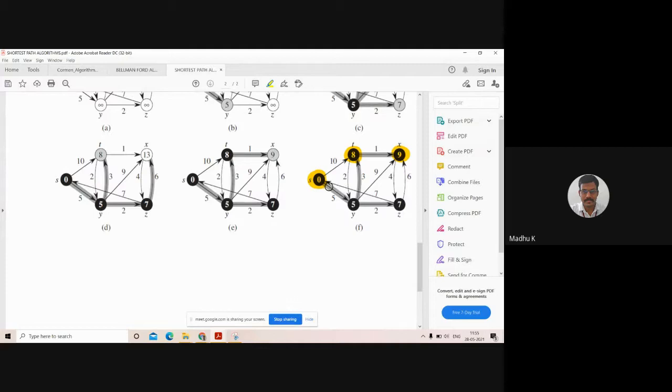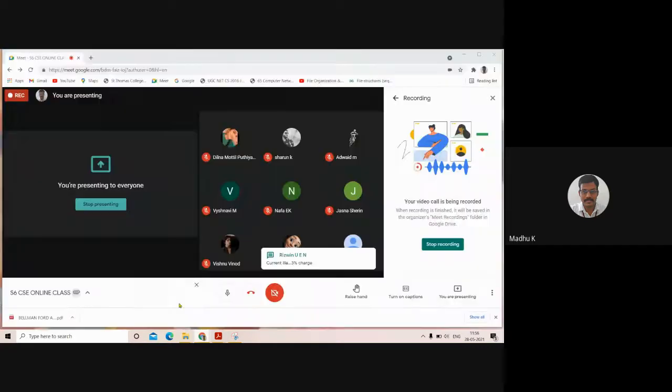Shortest path will be 5, 3, 1, so 9. So from S to X, the shortest path is 9, which is automatically found by the Dijkstra's algorithm.